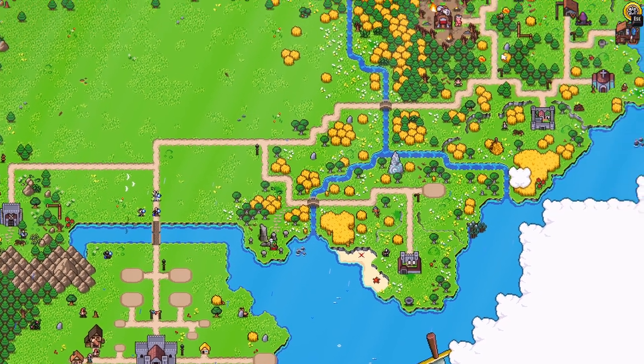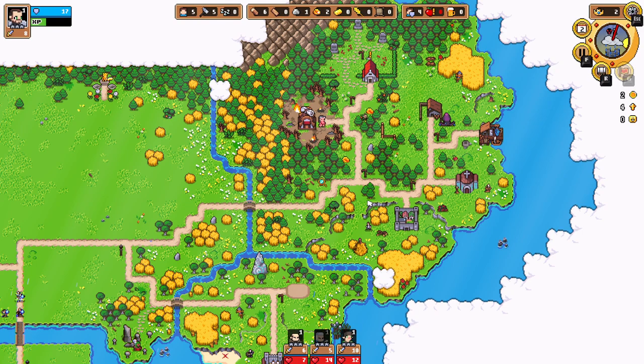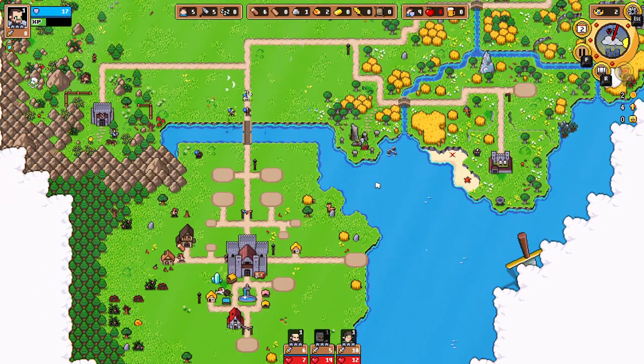Ooh, what is this? He's found something. I found this. Cool. Ooh, range, right? I think that's range. Yes, 10% range. That is very nice.